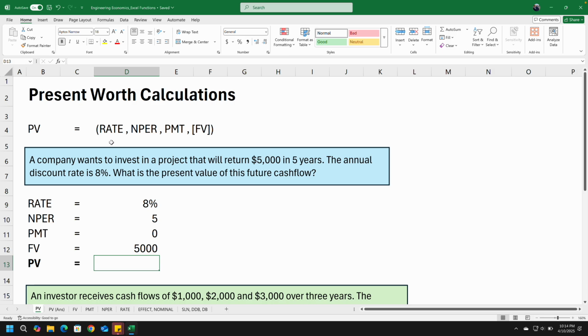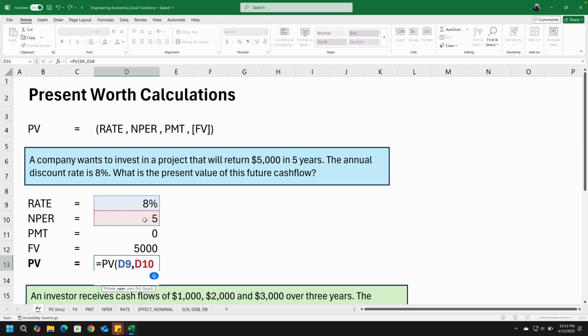So this is where we can incorporate the Excel function. So press equals PV and just input the following: the rate, which we have here, the number of periods we have here, payment, and our future value. And we also have an option to put in the type. So this means that payments are either put at the end of the period or the beginning of the period. Now, this is not relevant in our case since we're not giving any annual or monthly payments, right? Instead, we're just giving all the cash up front. So in this case, we don't have to answer this. So just leave that blank and close the bracket.